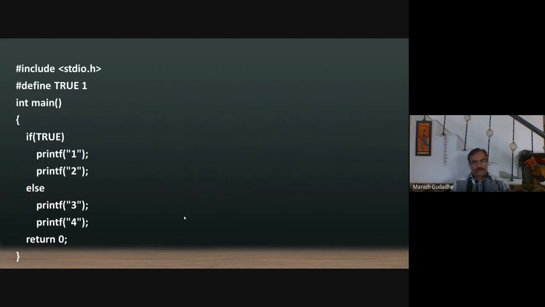What will be the output for this? I'll expect the answer from, let's say, Vedant Warjurkar.